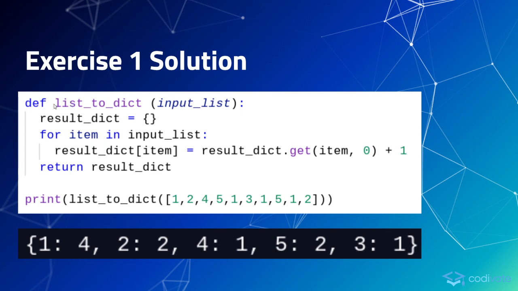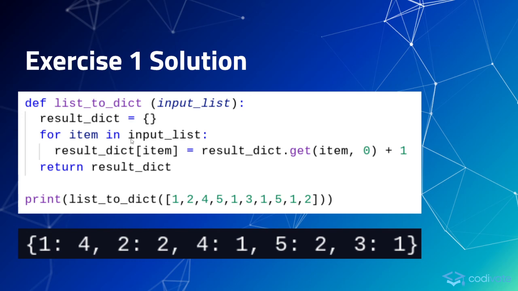We start off with defining our function, calling it list2dict, and in the parentheses, we're going to have an input list. This is very similar to the histogram method that we looked at before. Instead of looking at it with a string, now we're just using a list. We have our result dictionary that we're planning to return at the end of our function. Assign an empty dictionary. So for each item in the input list, instead of each letter, we could just name this loop variable anything we want. We could call it i, j, x, up to you. So for each item in the input list, we use the histogram algorithm that we looked at before.